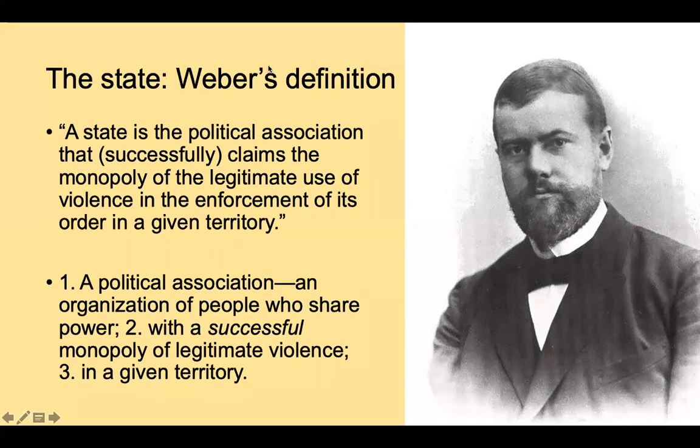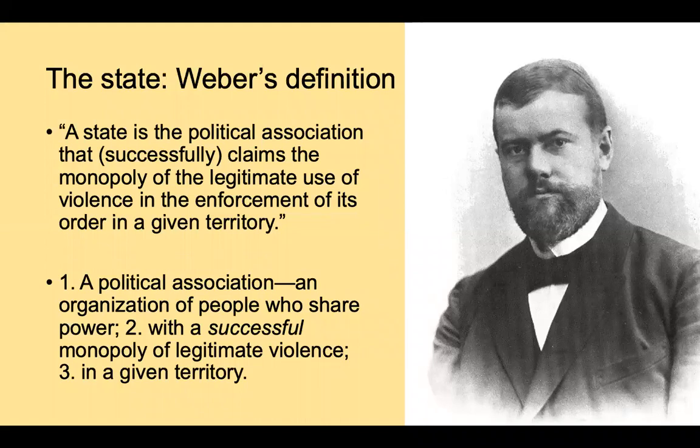The specific definition comes from Max Weber, who is a famous sociologist and political economist, who said: the state is that political association that successfully claims the monopoly of the legitimate use of violence in the enforcement of its order in a given territory. Now, that, I know, is a mouthful, but what you'll see as we go forward is that it's a very useful definition because it breaks down our understanding of the state into essentially three components. Those components are as follows.